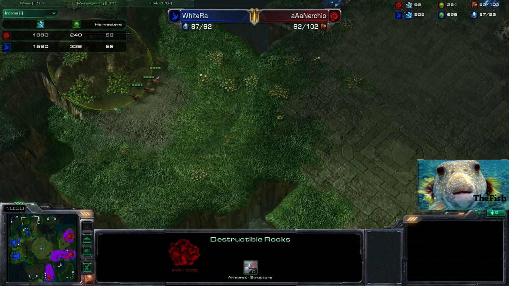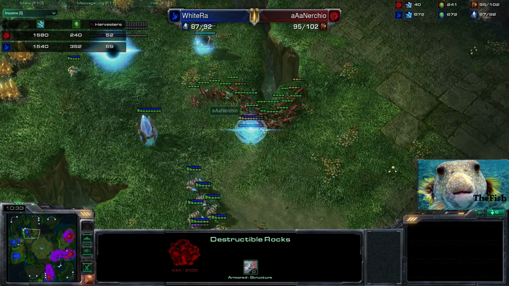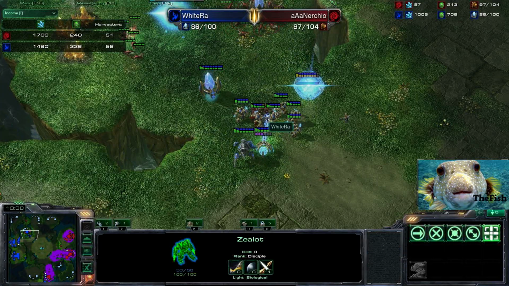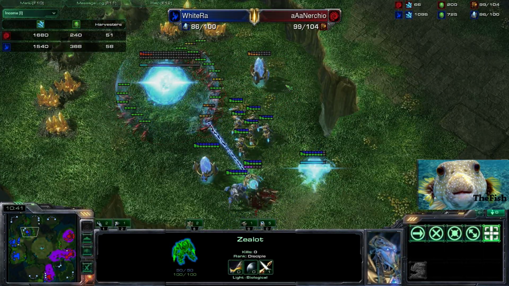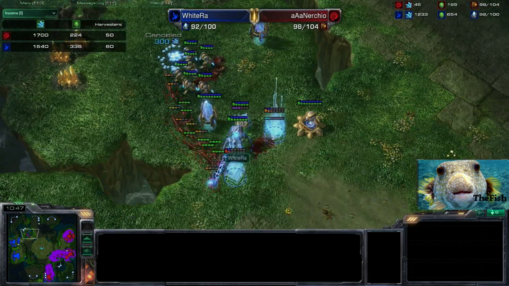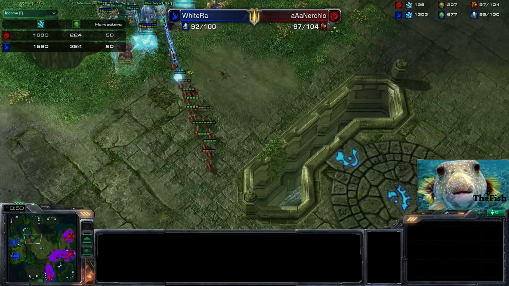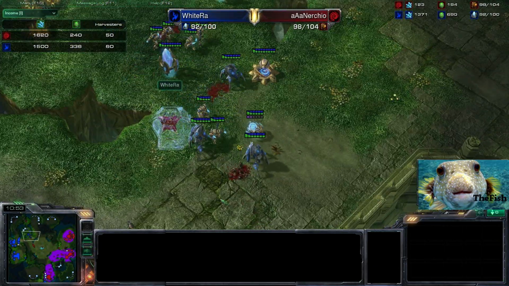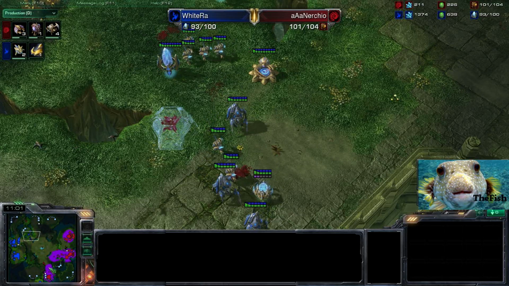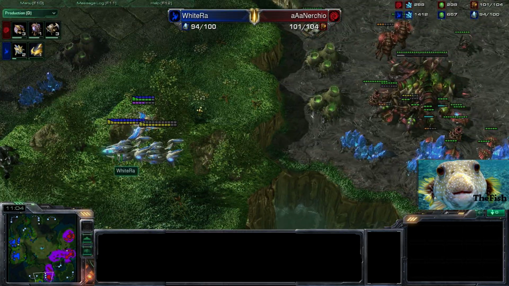Now Nerchio's almost done taking out his rocks. He's going to give it some lings here, so he's going to see that this third base is going up. He's going to try to take out this pylon. Will the Zealots be able to deal with all these Zerglings? They probably will, but they will probably also force the cancel on this Nexus. So yeah, and these Zerglings are just going to run back home because they have no prayer beating all these Zealots. So that was a nice little move by Nerchio to try and at least delay WhiteRa a little bit.